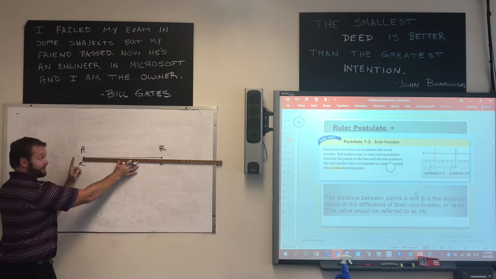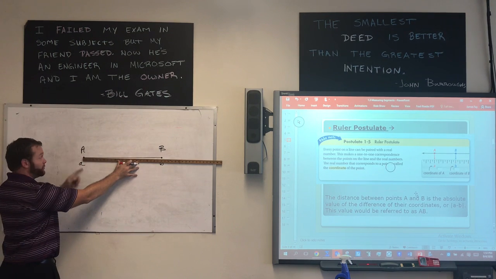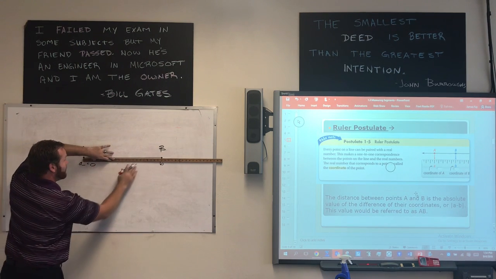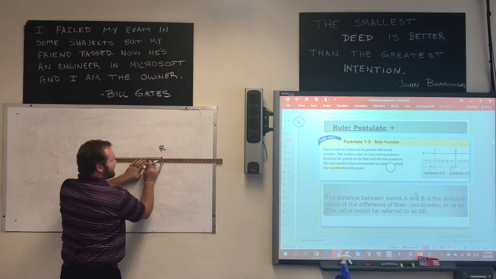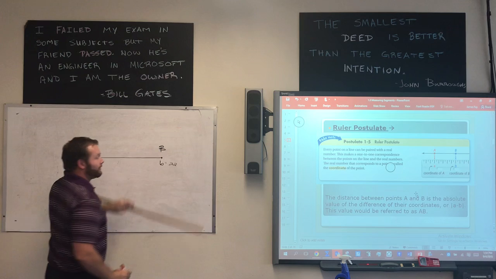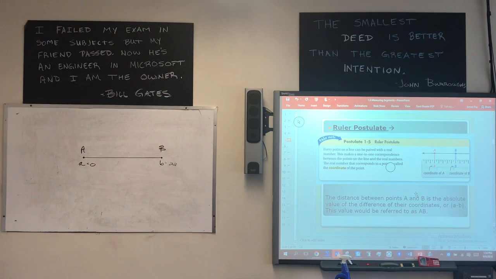Where they would put that number on one of your endpoints. What number am I using right here as the end of my ruler? 0. So most people would say that coordinate is 0, and if you can see up here, this coordinate right here is 22.